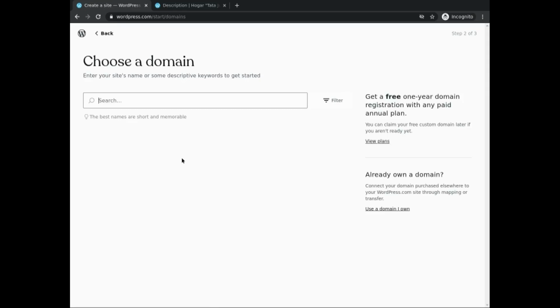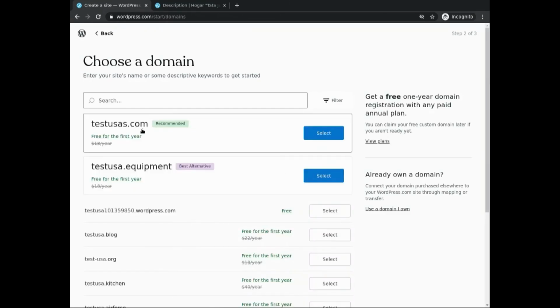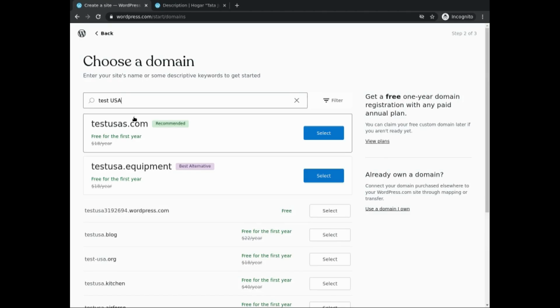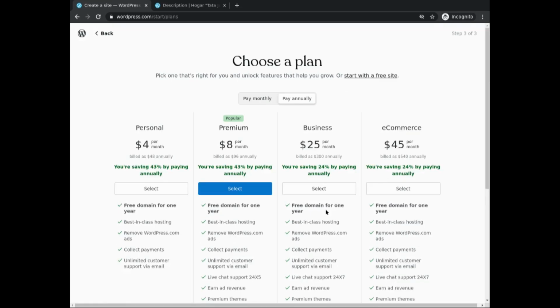The next page will ask you to choose the name of your website. Once you write down the name of your website on the appropriate area, you will see appearing the number of possible URL or address of your website. Some may be free for the first year but ask a little payment for the future. But I will choose the one that says free forever. I only have to select this one by clicking the select button.